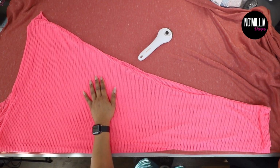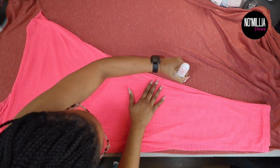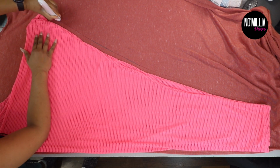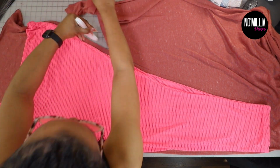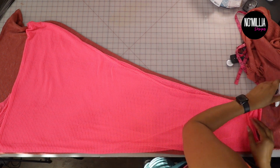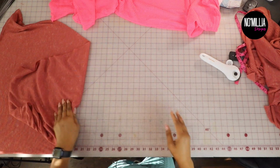This was actually a pink skirt that I made some time ago. But if you don't have a maxi skirt that you want to use, the idea is the triangle effect. That's how you get that kind of flowy look at the bottom. Now, I went all the way to the bottom on this, but guys, I ended up having to cut some off because it looked like I was going to prom.